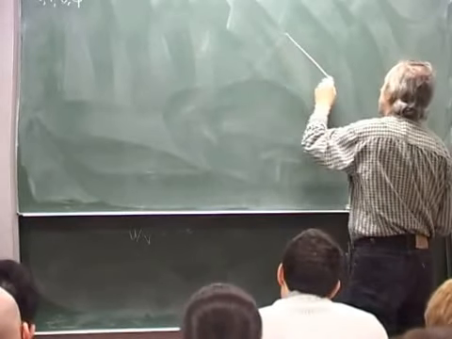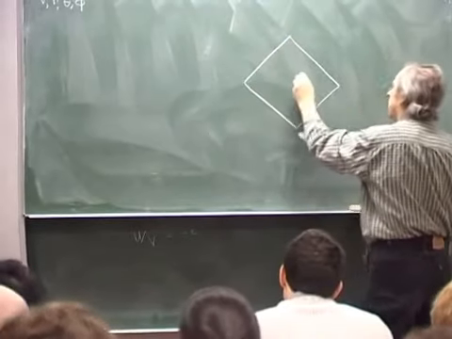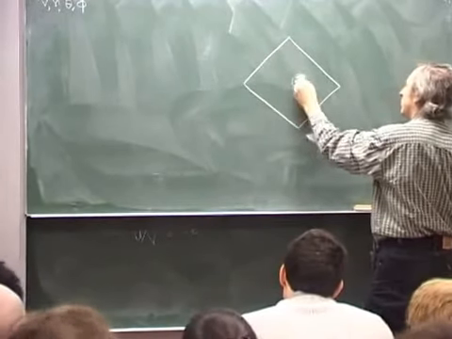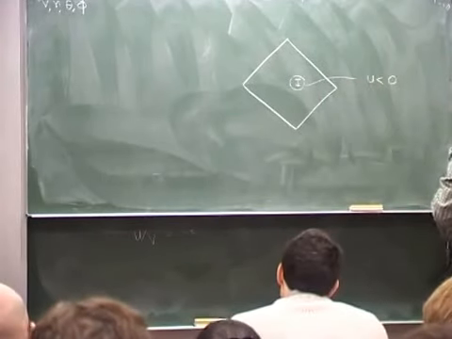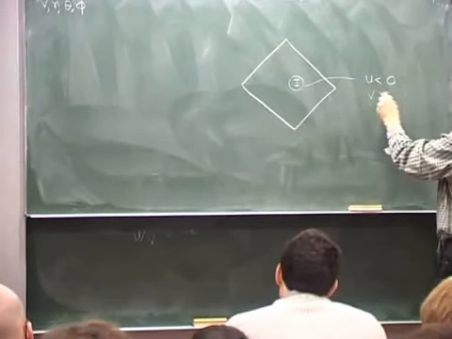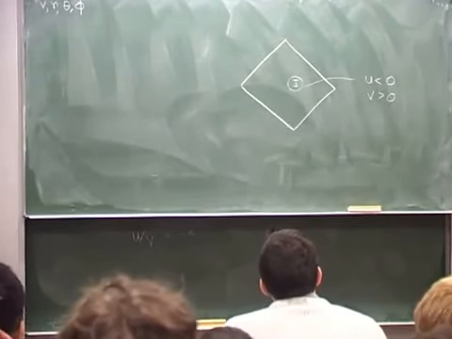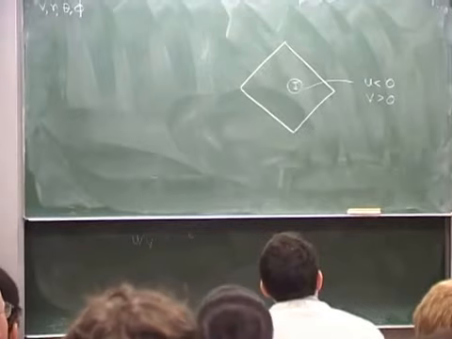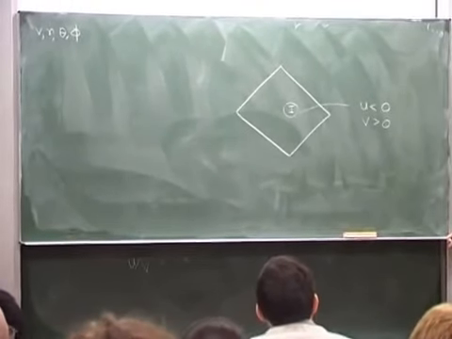So region 1, we decided, corresponded to where u was negative and v was positive. I'm sorry, because of the logarithm, they can change type. They can change signs, no? U and V. Big U and big V? Oh, no, the small u and small v.